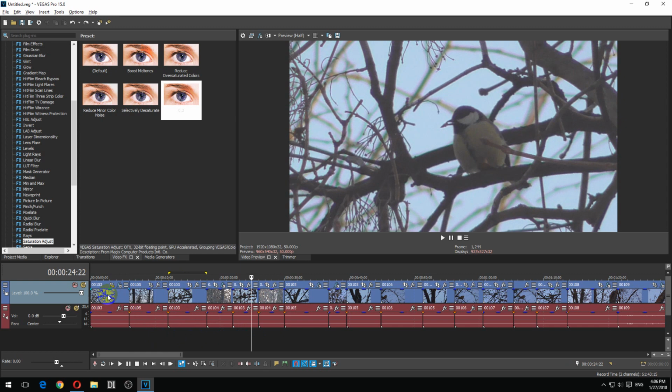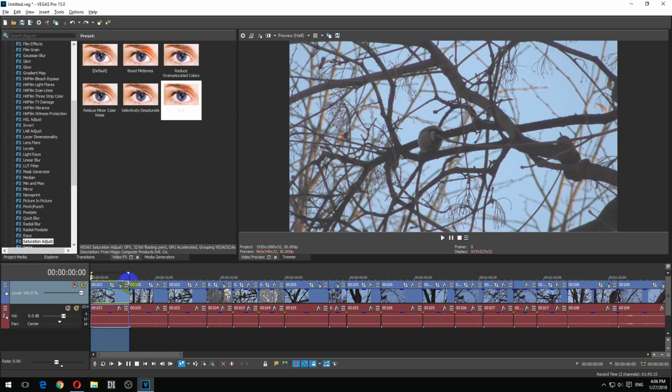How to do that? So simply double click a clip on the timeline. These two yellow markers appear at the beginning and at the end. Okay, now go here to the last number, not the middle one, not the first one.